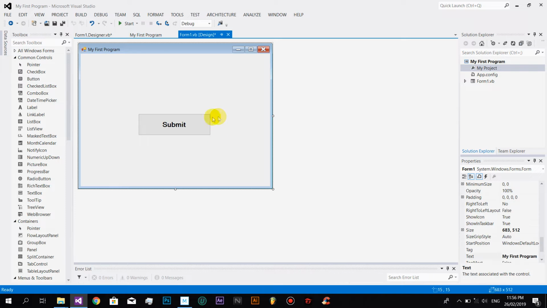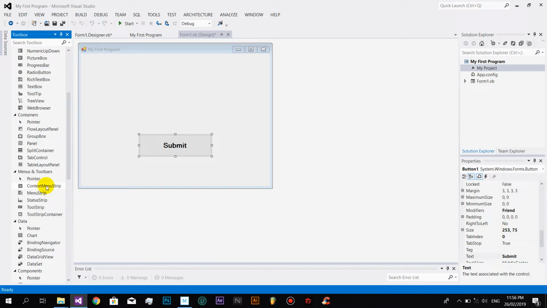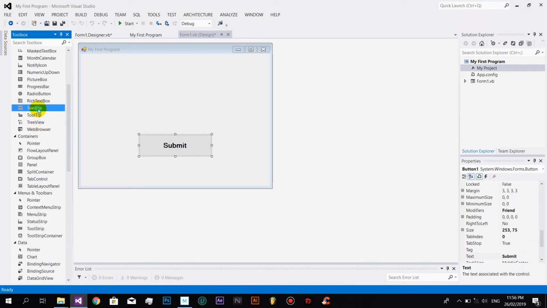Now, what we're going to do right now is to provide a code on a certain object in our Visual Studio. So we need to add one more object. Actually, we're going to add two more objects for this one. The first object that we're going to add is the text box.